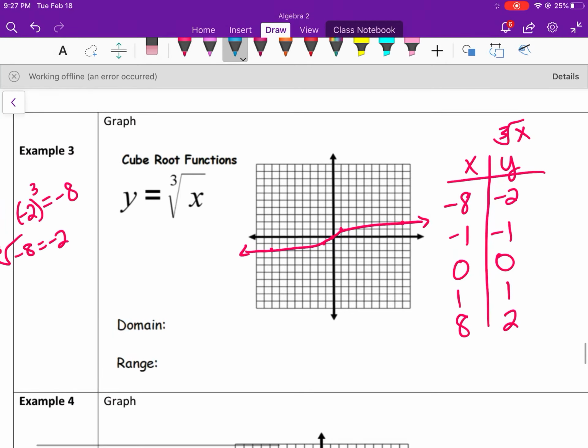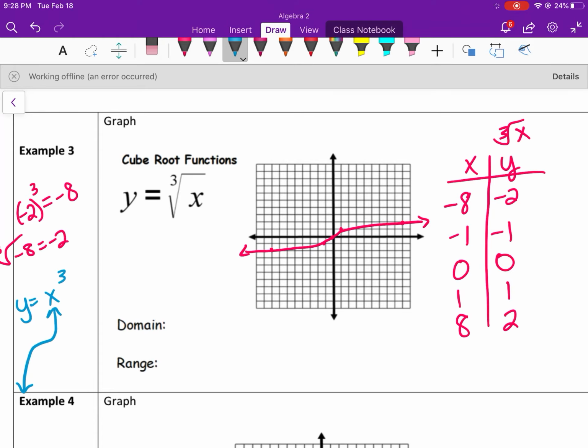And if you remember, y equals x cubed looked something like this when we graphed cubed functions. You will see the resemblance in the inverse function, the cubed root. It's reflected over that diagonal line y equals x. Since there's no restrictions and you can take the cubed root of all real numbers, your domain is all real numbers. And I like to write that as x is an element of the real numbers.